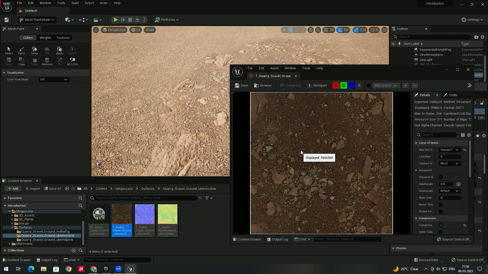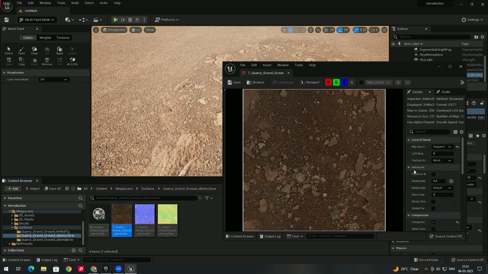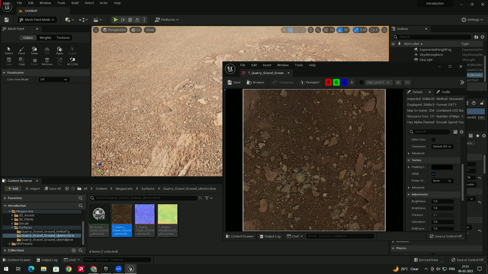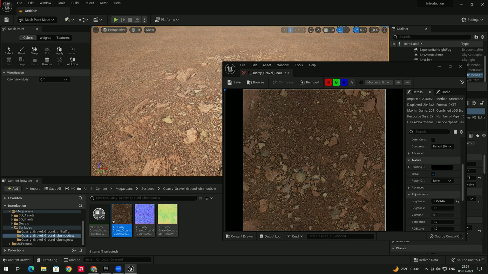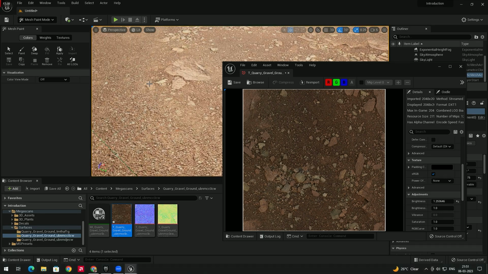See, now suppose when we paint this texture onto the main material, main ground, sometimes it may not match. In order to match, we need to come to that material and double click on this. In properties, we can adjust the brightness of this texture so that we can match it to the base layer. So we can increase and decrease the texture color so that it can match. See, previously the color of this texture and this blend material was different. Now it has been neatly blended into the base layer.